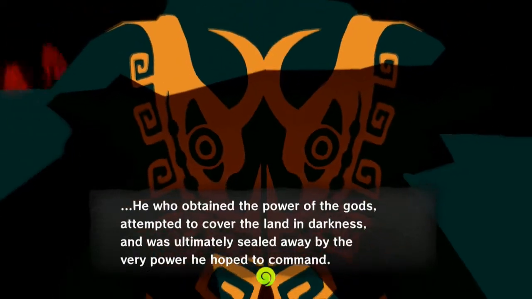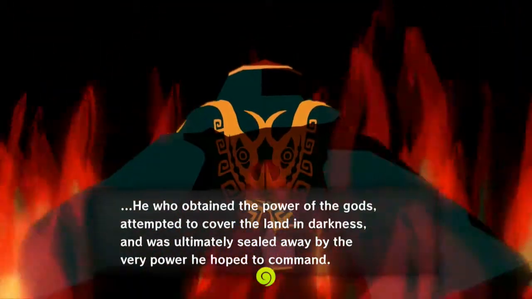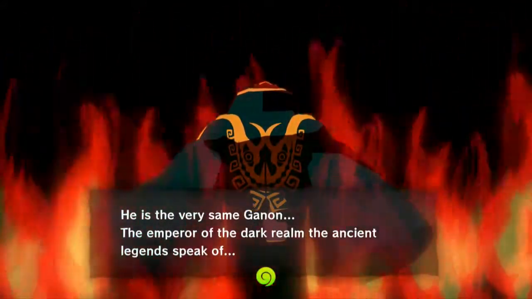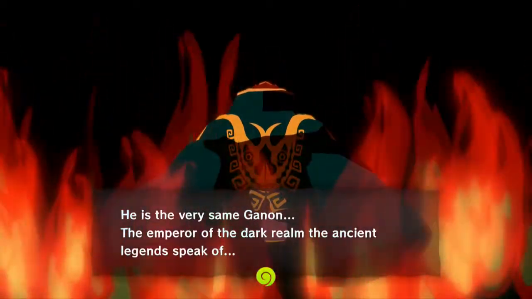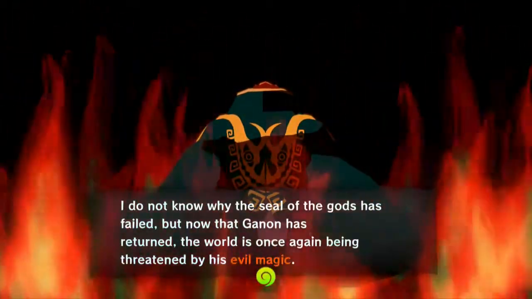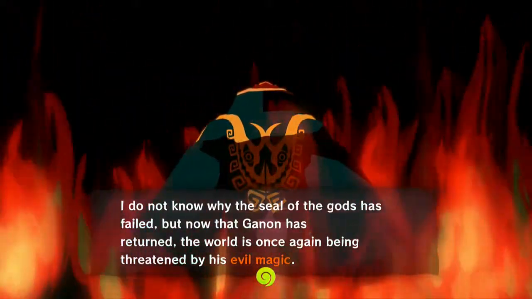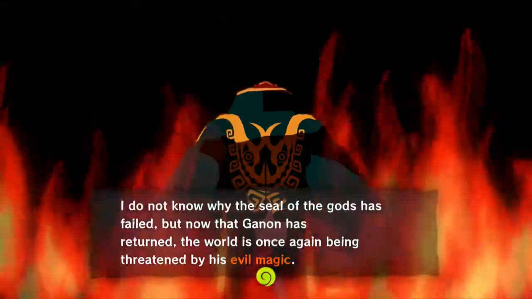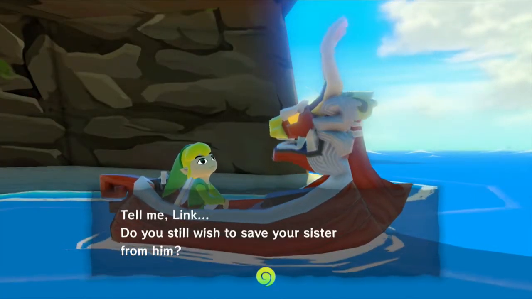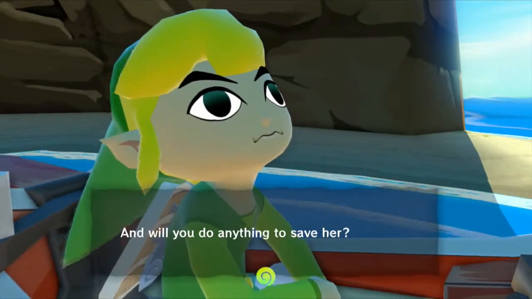He who obtained the power of the gods attempted to cover the land of darkness. It was ultimately sealed away by the very power he hoped to command. He is the very same Ganon, the emperor of the dark realm the ancient legends speak of. I do not know why the seal of the gods has failed, and now that Ganon has returned, the world is once again being threatened by his evil magic. Tell me, Link, do you still wish to save your sister from him? Will you do anything to save her?